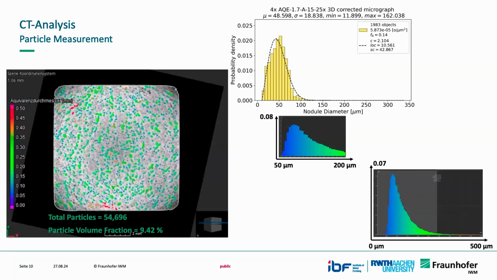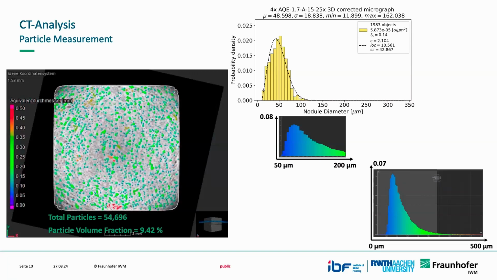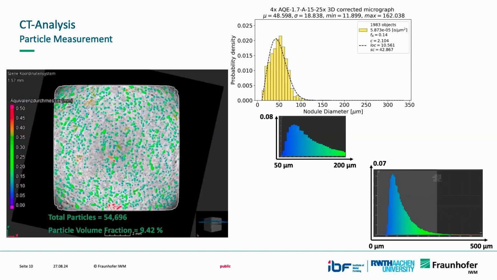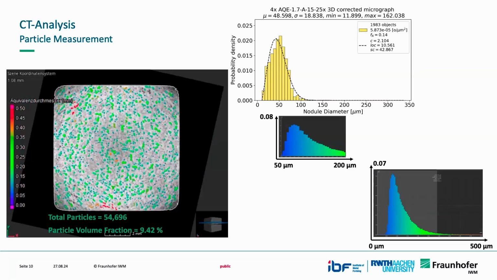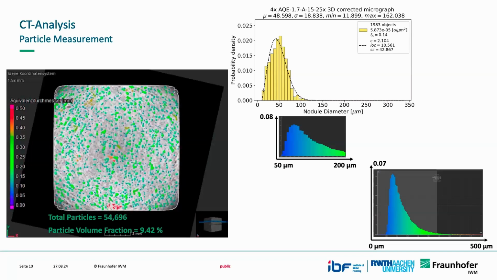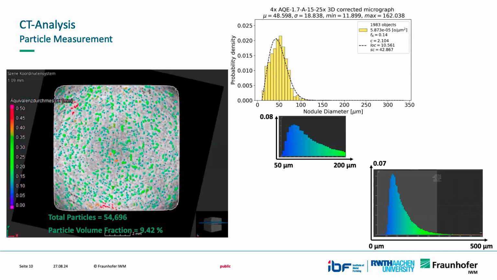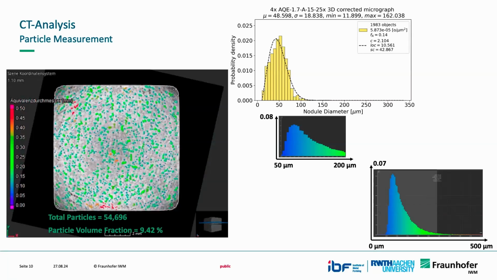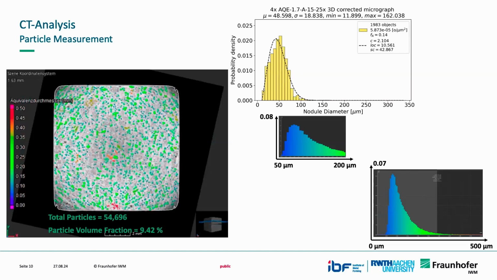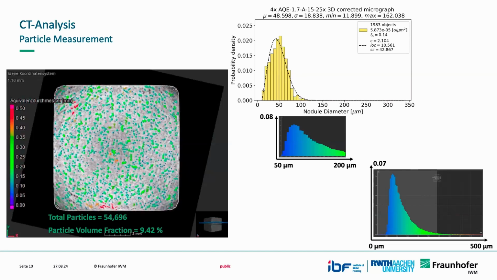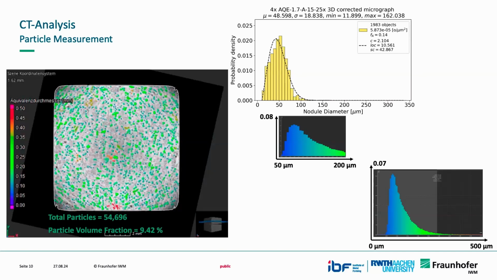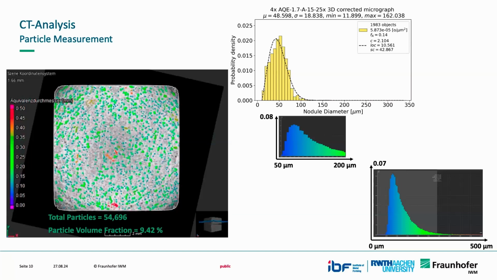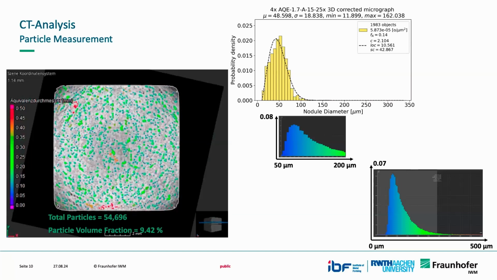And right off the bat, you can see that the distribution function of this scan is very, very different. It shifted more towards larger particles. The very small particles of smaller than 50 micrometers are not even detected. And we have very, very large particles here of 100 micrometers and larger, which are detected by the algorithm employed here. And if you look at the entire distribution function, which goes all the way to 500, you can see that this goes on even further. So we have some sort of a quantification bias in here now.